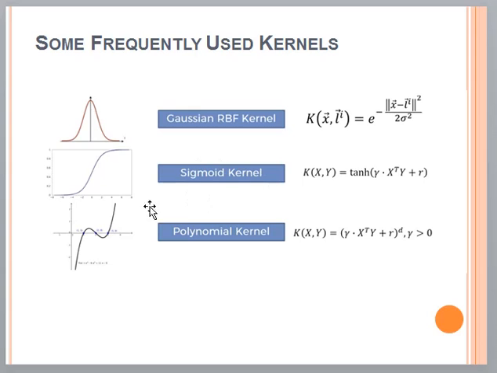Similarly, the sigmoidal kernel. We discussed this sigmoid function in great detail in our neural networks lecture, where we were using this sigmoid function as an activation function. Here we are using this sigmoidal function, which is the same shape as we discussed before, but now as a kernel function in SVM. And similarly, we have polynomial kernels, different polynomial equations which you have already studied in your initial semesters. The same polynomial equations we use in SVMs as kernel functions.